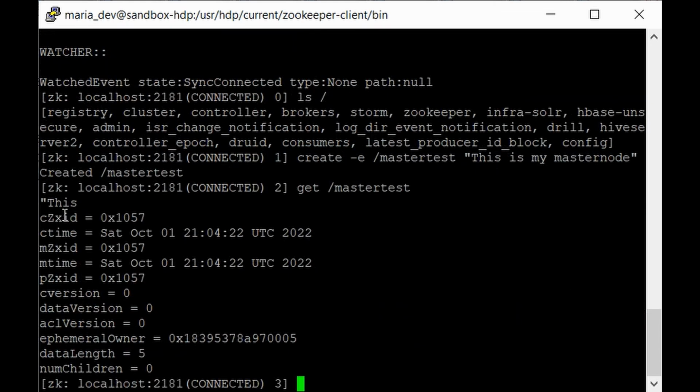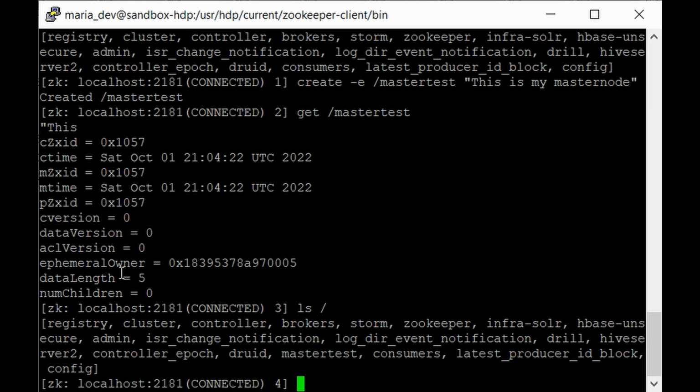But you have to make sure that once you quit out of this Zookeeper CLI, this node will be deleted as it is an ephemeral node. So this is just a simulation. In the real world, once the master node fails, you will know how disastrous it could be. But let's say we hit just ls in this directory, as you can see, our master test has been created.